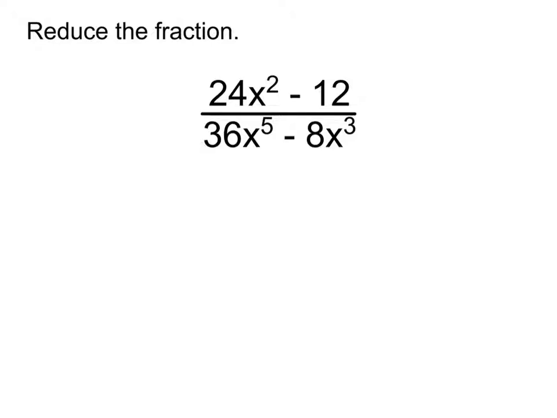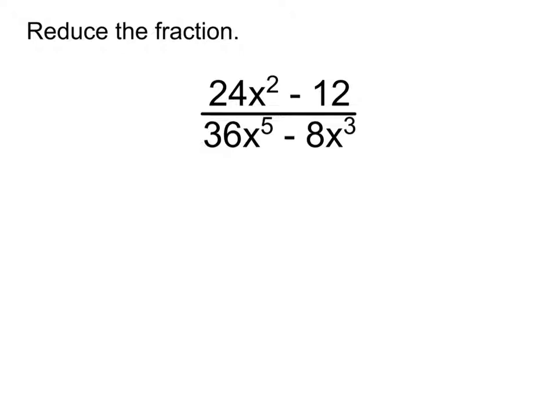All right, so when reducing this one, again, we got to look and see what can I divide out of every term. Now, it can be tempting in this case to think 12, because you can pull a 12 out of the top, but not out of everything on the bottom, because I can't pull that 12 out of the 8. Little side note here, you notice there's no x's here. That's why we also can't pull out any x's.